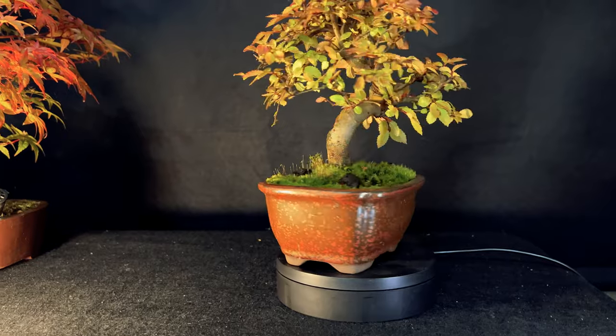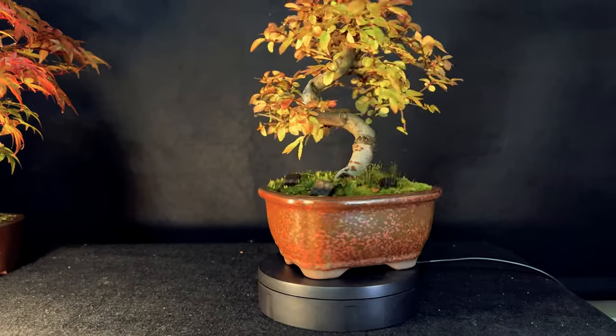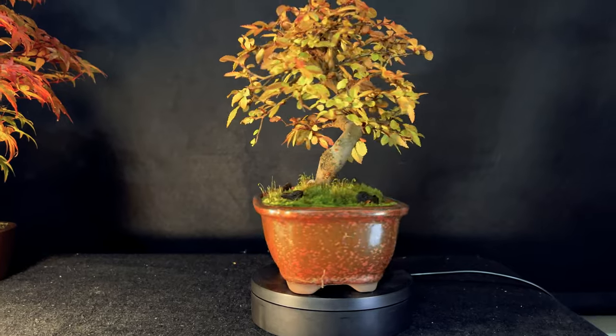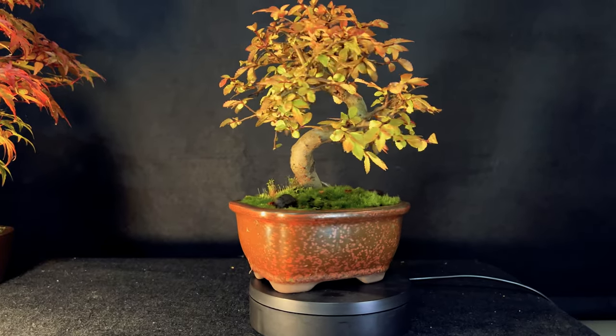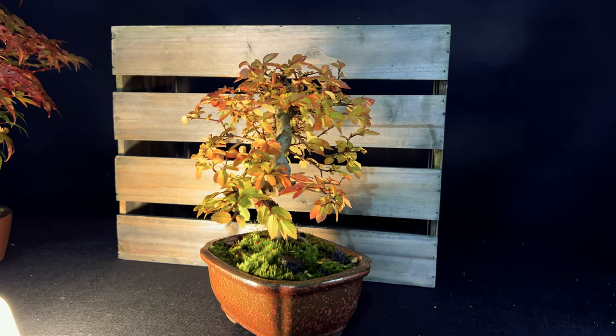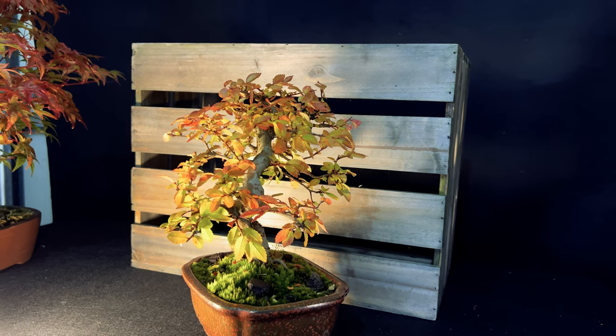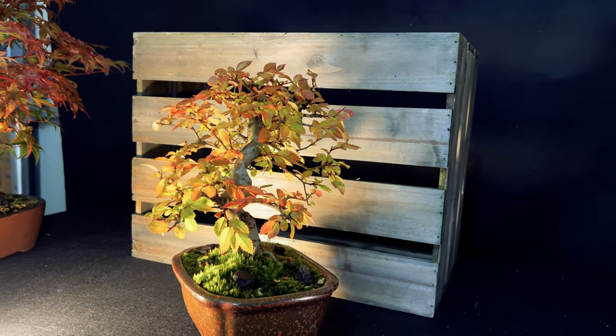I have this rotating turntable which I can use for photographing, but I do find that it tends to turn too quickly, and in the edit I have to slow the footage down to make it viewable. I also quite like to use these crates as props or backdrops. They're useful for either elevating the trees or just adding a bit of interest in the background.